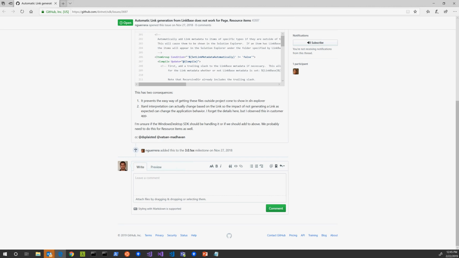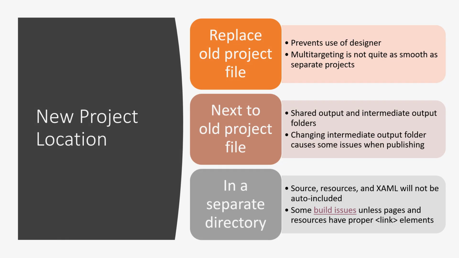So in order for some XAML build processes, you actually need to add a Link element to your pages so that they show up in the right relative path from your project file's point of view. So you might say, I'm going to reference ..\old project\MainWindow.xaml. But you also need to add a Link element to that, saying that we link it to just MainWindow.xaml, so that it doesn't see that directory traversal, because that will mess up some of the WPF build steps. So again, that's totally solvable, not blocking at all. It just means if we go this route, there are a few extra steps we have to take.